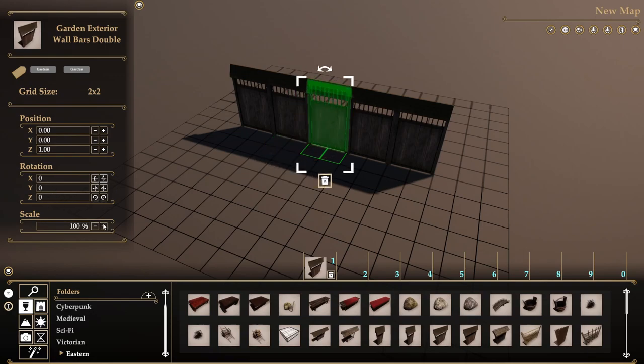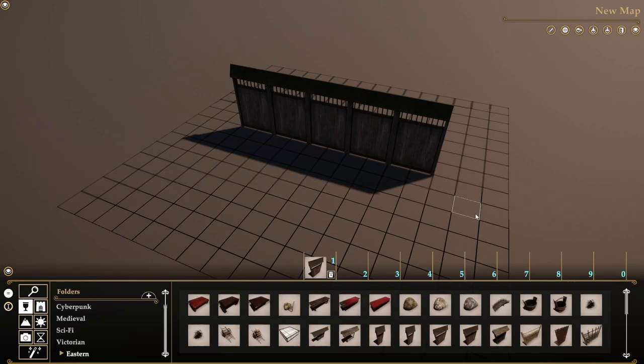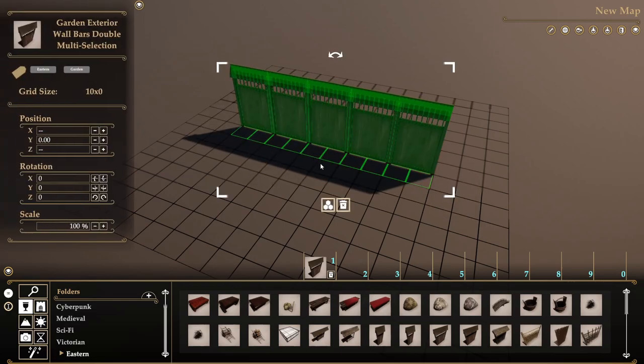And here you can rescale the item either with the plus or minus buttons or by typing in the exact value. You can delete the current item either by clicking the trash can here or clicking delete on your keyboard. You can click and hold to select multiple items and adjust the values as one. Move all the props at the same time, or delete all the props by hitting delete or the trash can icon.